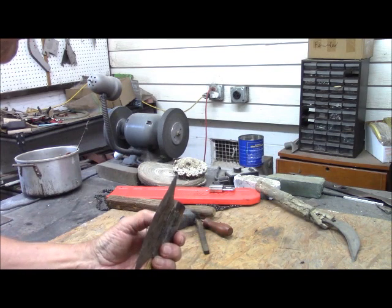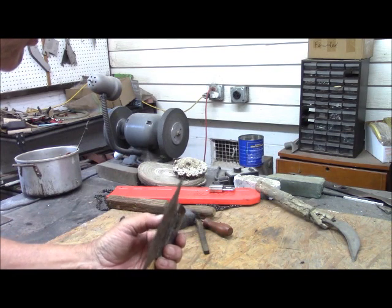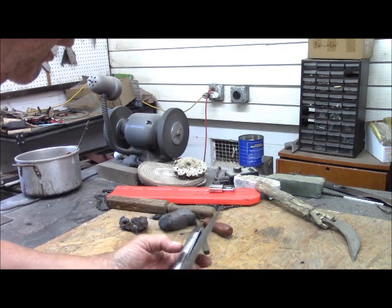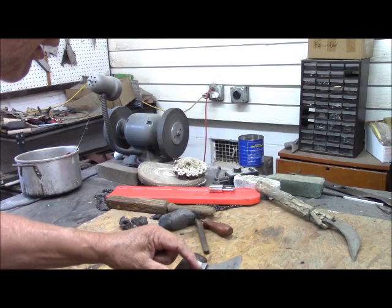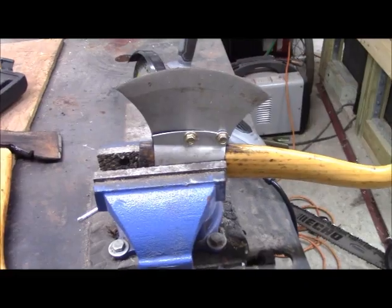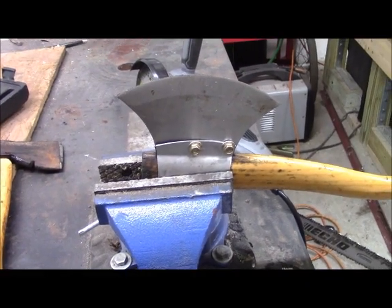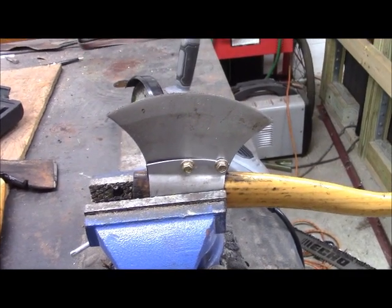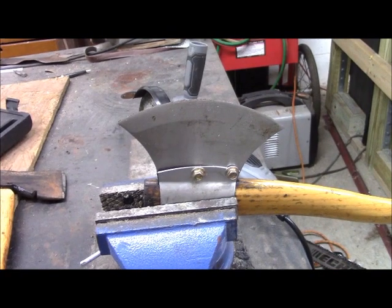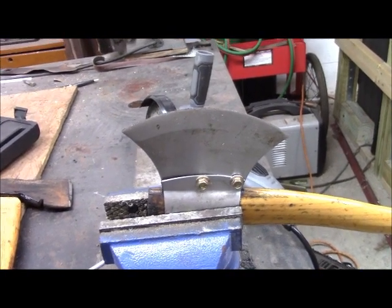There are 2 ways to do rivets. One's hot and one's cold. And first thing, drill 3 holes. We finally got 2 holes in our axe there, and what we have installed in those holes are self-threading screws.